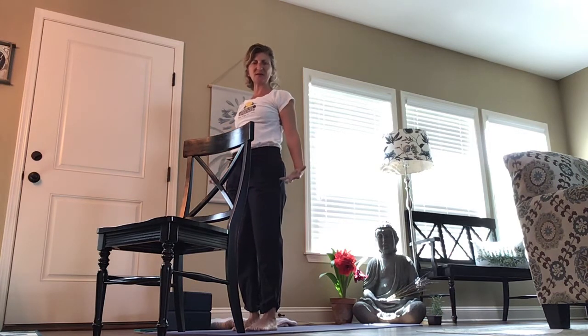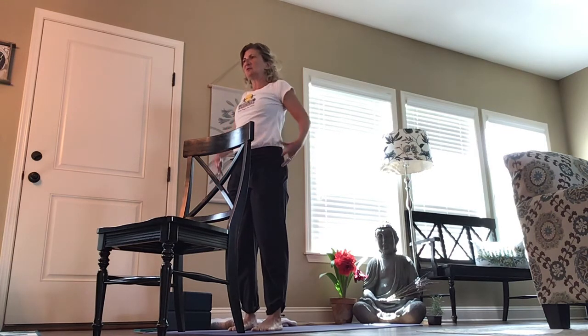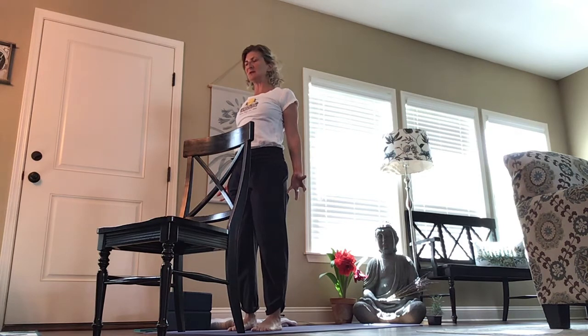Beautiful. Bring your hands back down to your side. Mountain pose. Lift the arches of your feet. Roll your shoulders up, back, and down, and gaze through the bridge of your nose. 3 breaths. Inhale.